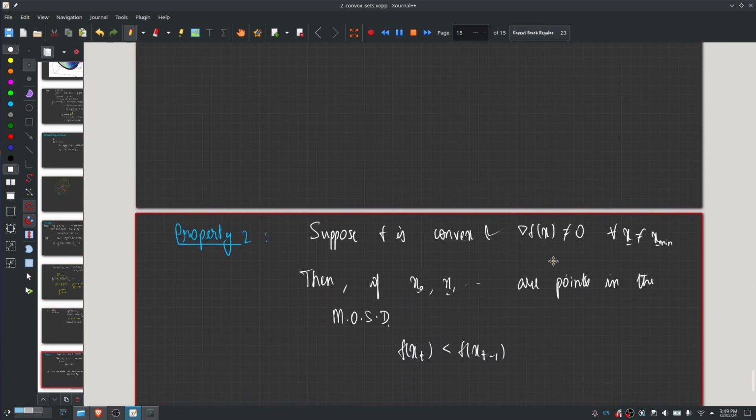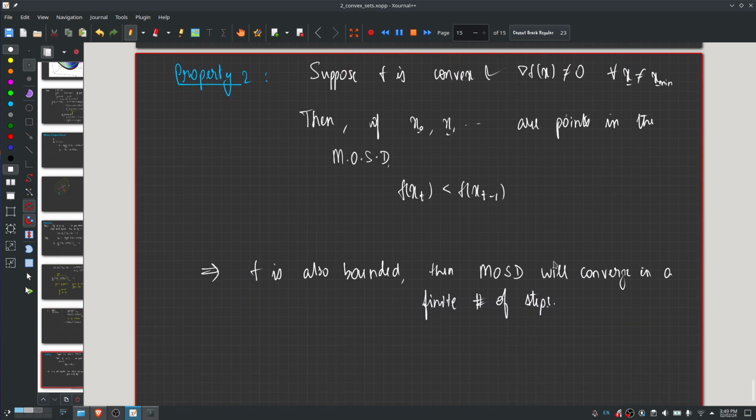Another point to note is that we didn't make any further assumptions on F. F has to be convex, and we should be able to evaluate the gradient. That's it. The gradient should exist at all points. As long as these two properties are satisfied, we have an efficient way of minimizing this function. And even if the function f is not convex, as long as the gradient exists at all points, we can at least reach a local minimum. That is guaranteed by this particular algorithm.